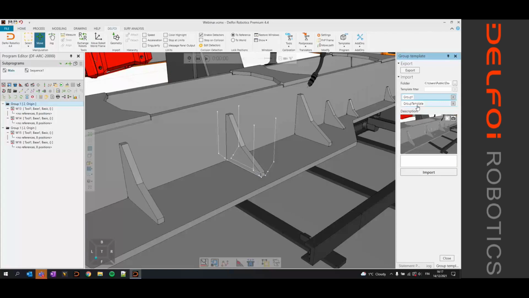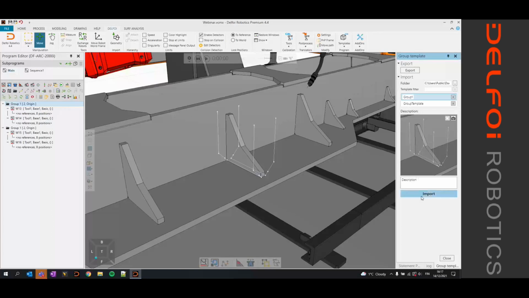Here we can start to build our own group template database, which is pretty much similar to feature templates. And now also a new feature, we can also add descriptions and previews of our current groups if we want to have a screenshot of that specific group that we have selected, or if we want to write some description right under that.